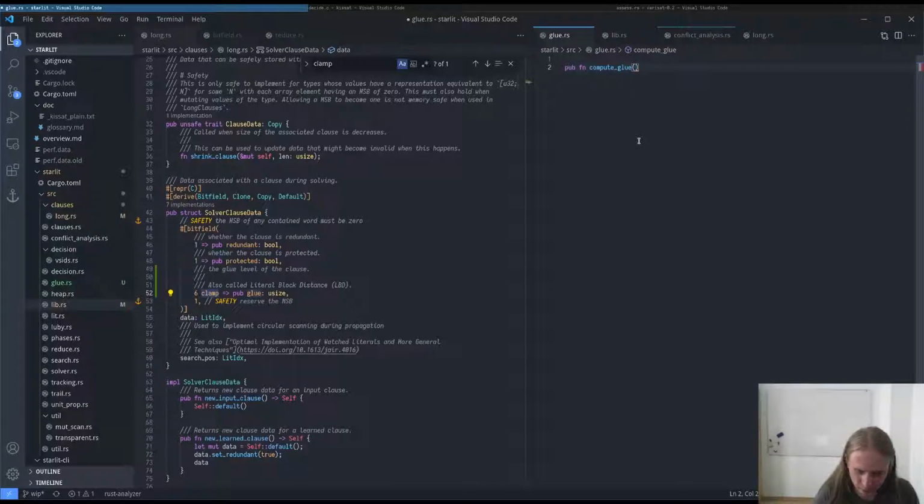And I don't think I mentioned it this stream so far, but the glue level is just the number of different decision levels for the variables that occur in a clause.